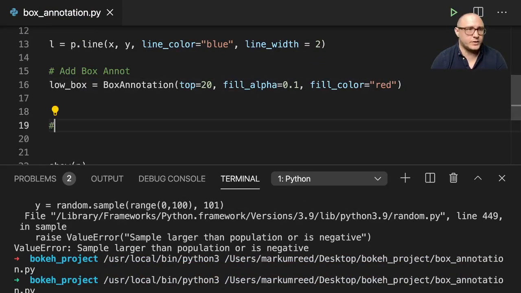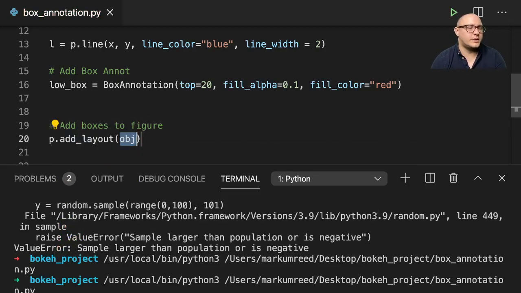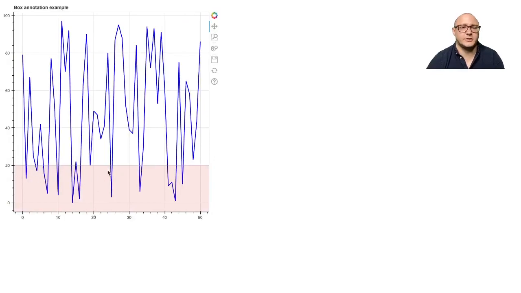So then here we want to do something like add boxes to the figure. P.add_layout here, and we want the low box. So you can see here, we actually created up that nice red value there.